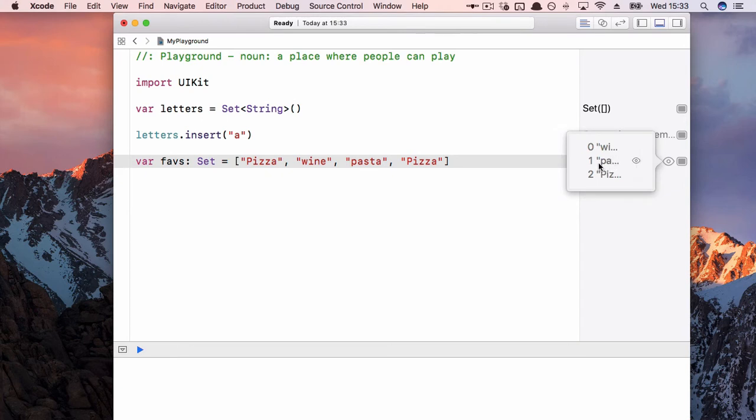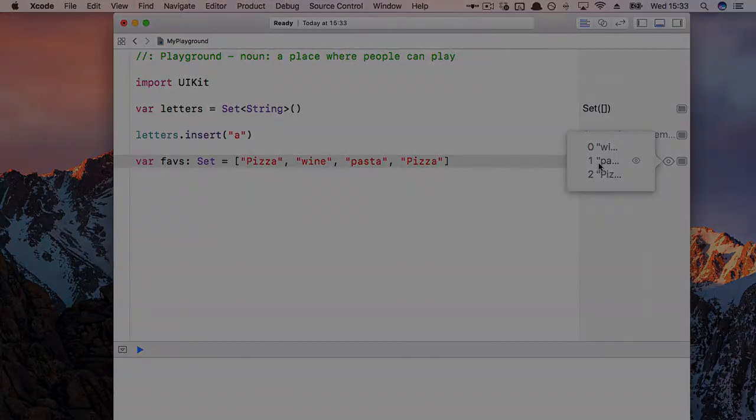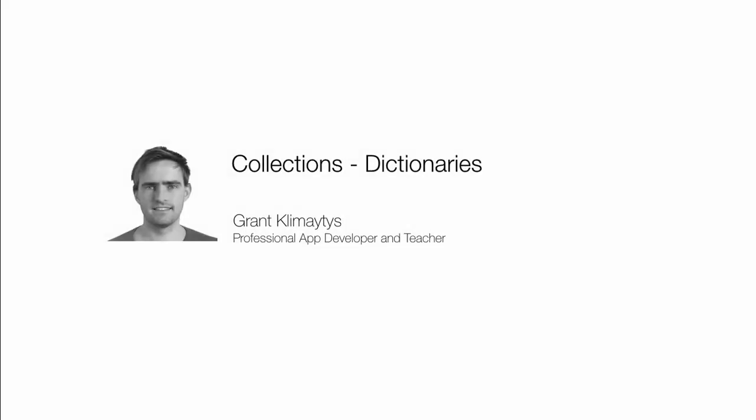Right, let's move on to the next one. The final collection we'll look at is called a dictionary. Now, dictionaries are very useful, but they can also be quite confusing for beginners and experienced developers alike. It's quite easy to kind of get lost in them when you're trying to sort out a data structure. Before we get into the things that could trap you, let's look at what a dictionary actually is.